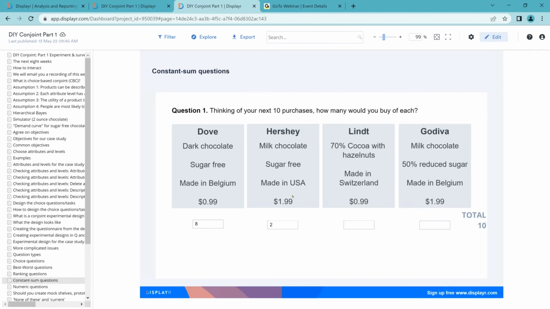But you can't be confident that's what the respondent meant. For example, it could be that this is a study being done in America and the person completing it eats most of the chocolate and they like Belgian chocolate, and so they chose this option, but grandpa refuses to eat foreign foods, only eats made in USA, so they got 2 bars for grandpa. Now, if that's what's happened, the model assuming that these are probabilities is just going to be wrong and the conclusions are going to be wrong.